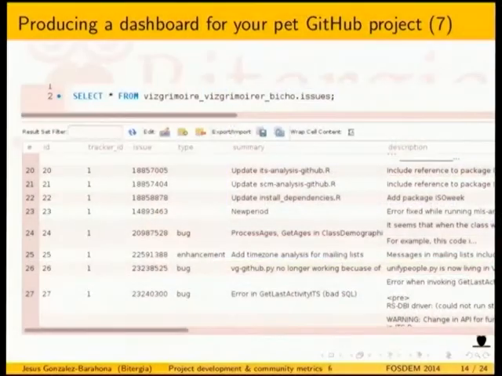So this is just a view of the database. So remember that in the database you have all the meta information from the repository. So for instance, this is for tickets. You have for every single ticket everything for it, including all the changes to it, who opened the ticket, who closed the ticket, who were making the different changes, the comments, everything. So basically you have all the information of your project there. Same for Git, same for mailing lists, etc.